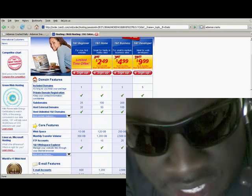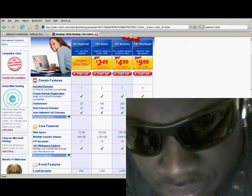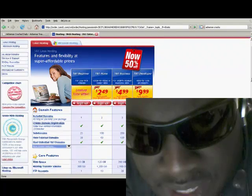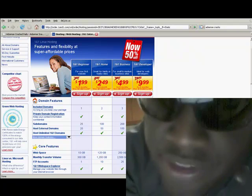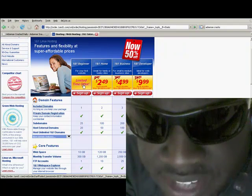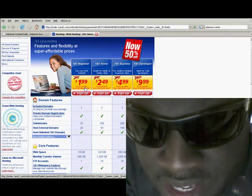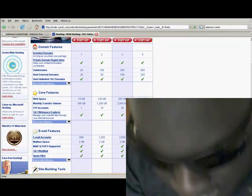The interface you see is the exact same whether you bought the Linux versus the Windows hosting plan. Microsoft hosting is more expensive because licenses for Microsoft cost more than Linux. Here's the Linux hosting right here — it's really cheap. It's $2.49 a month, with a limited-time offer of $1.99 per month billed in six-month increments, and you're charged $3.99 per month after that.